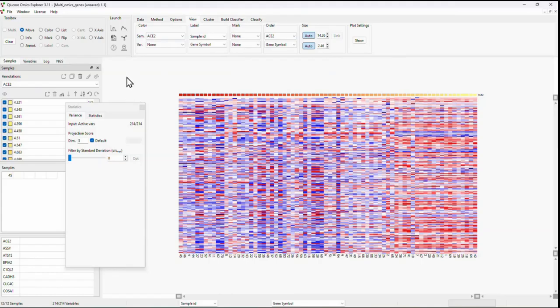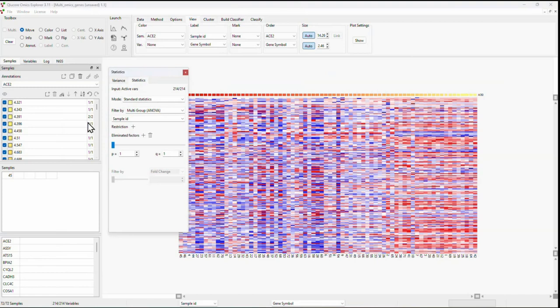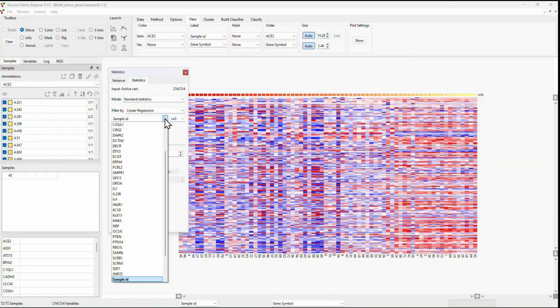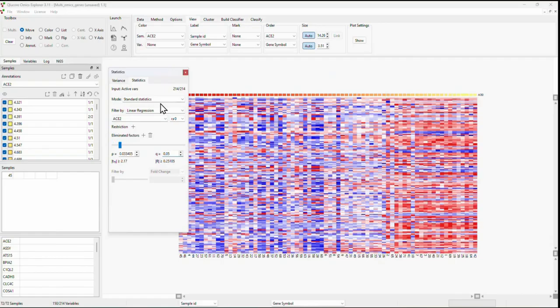Then we can, of course, also add information on the right-hand side, but first we'll set up a statistical test. As I said, we can run a statistical test here using one of the proteins as the annotation. So we'll do a regression test here. Select it here as linear regression because, as you can see, they are numerical values. Using then the ACE2 protein here. And we can set here a Q value, a threshold value. Let's say that we set 0.05 or something like that.